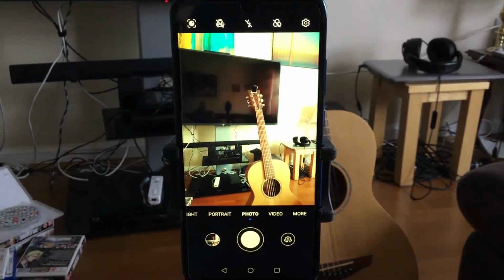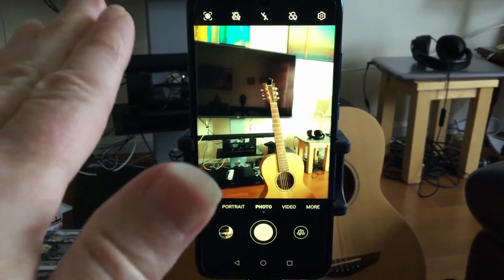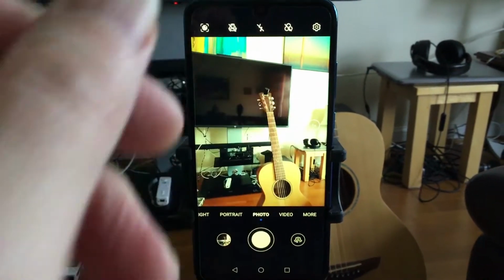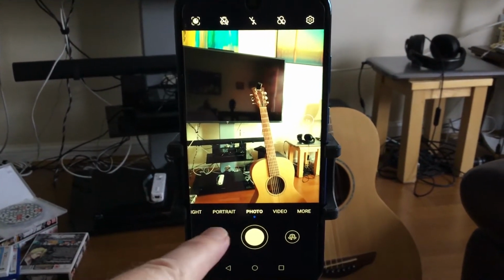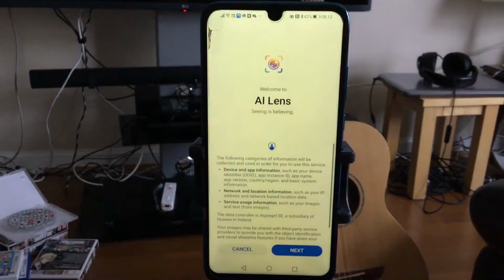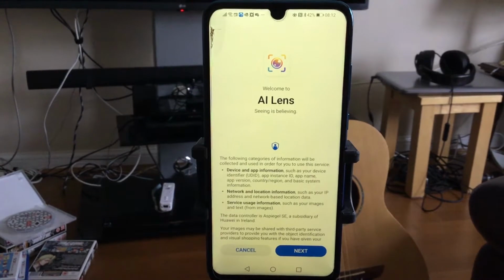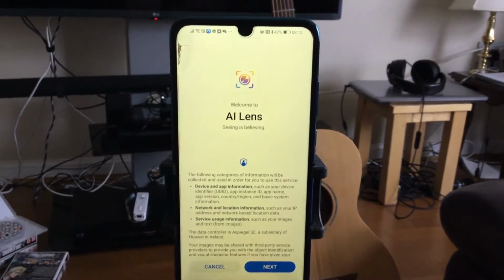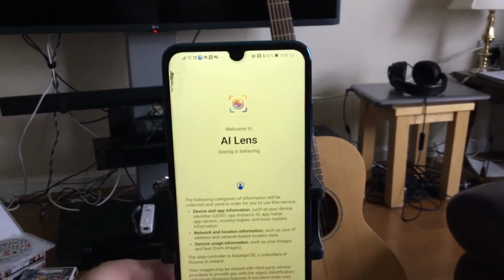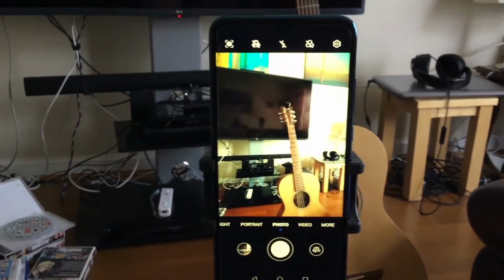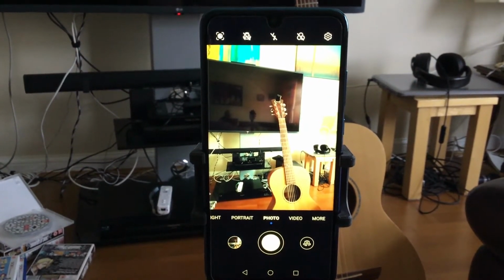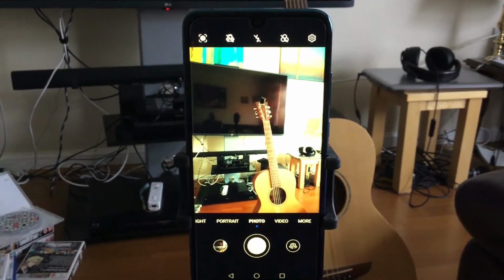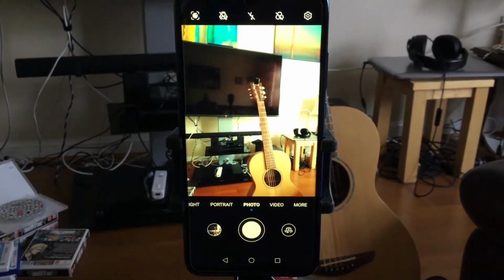Okay, it's good practice just to get used to the general layout of your camera, where the menus are and what they might mean. So I'm just going to go through the few at the top, just in standard photo mode. The first one is to do with specialist lenses that I can potentially get for my camera. These are usually things that you may have to actually purchase, so it may not come as standard with your camera. So just be aware that some stuff may be potentially possible with your mobile telephone, but you'd have to spend more money.